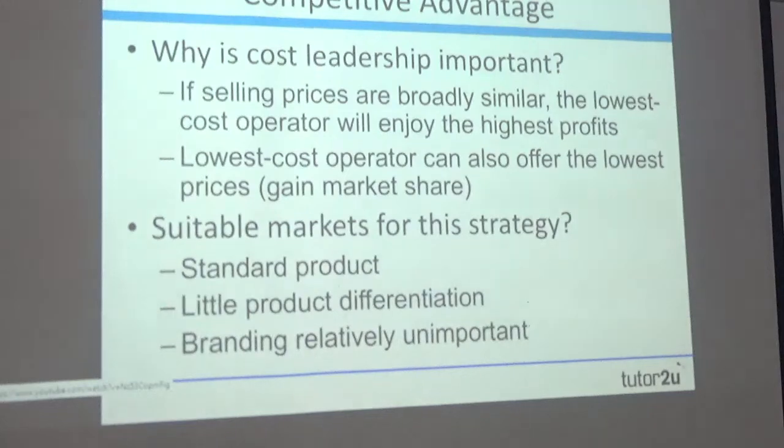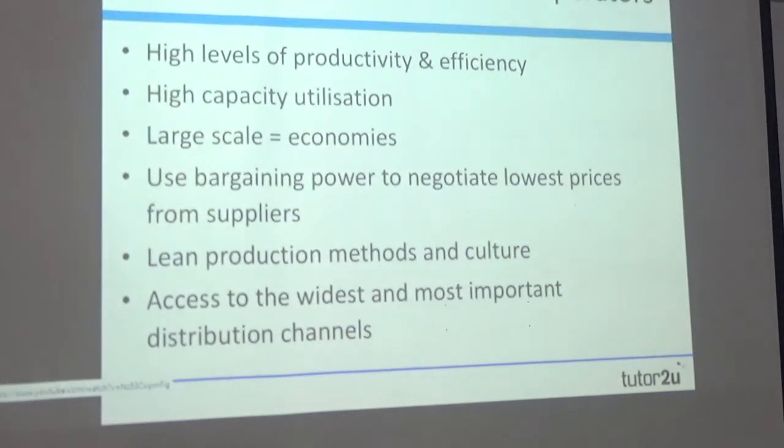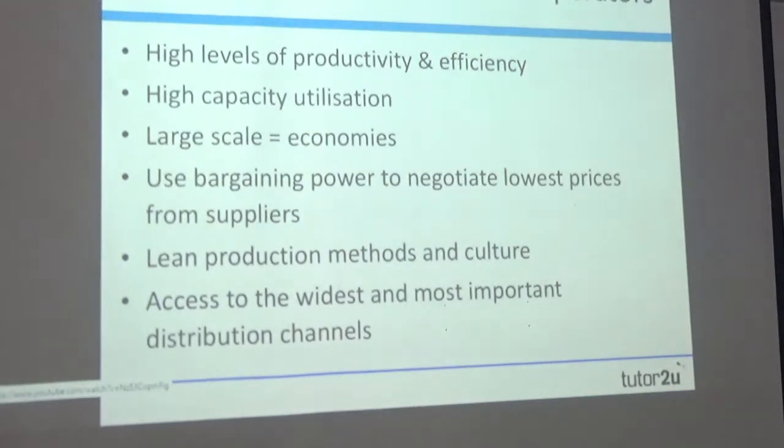We'll take a look at a few examples. But look out for the key features of low-cost operators. I've mentioned it's partly or to a large extent determined by the scale of the operation of the business. If the business is able to achieve high scale and high economies of scale, that will drive unit cost down. But that's not necessarily the only source of a low-cost advantage. It could be that the business is highly efficient. Perhaps it's invested significantly in automation, more so than the competition, which enables it to produce more efficiently.